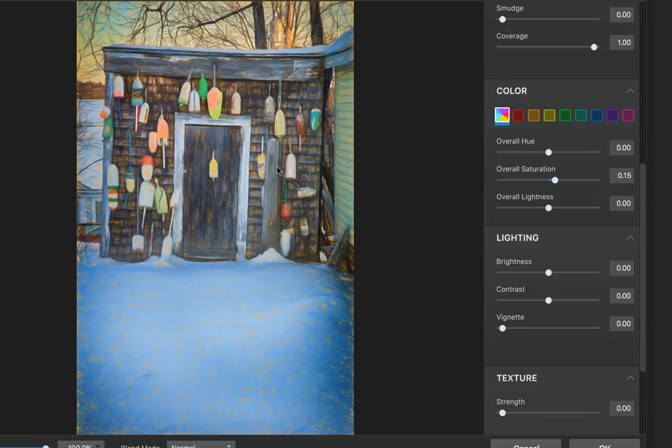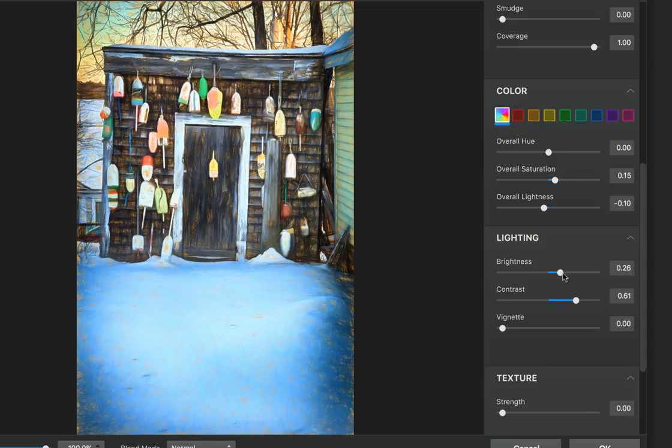You can see I can come here and increase the brightness, but you see how I'm losing detail in some areas? But then I can come on up here and reduce the overall lightness in the color area of the image, and I can bring the detail back. And then I can play with the contrast. And by manipulating these three, I can get a pretty close, nailed interpretation that I want of the color and the tonality.